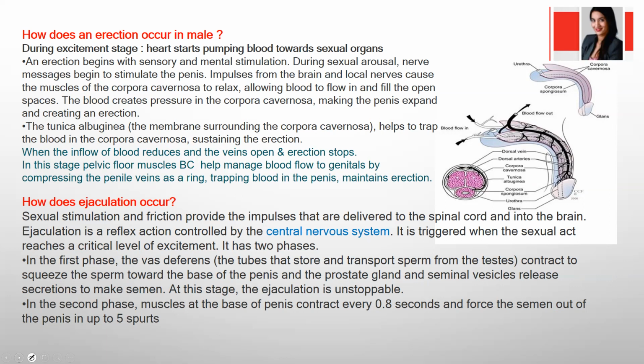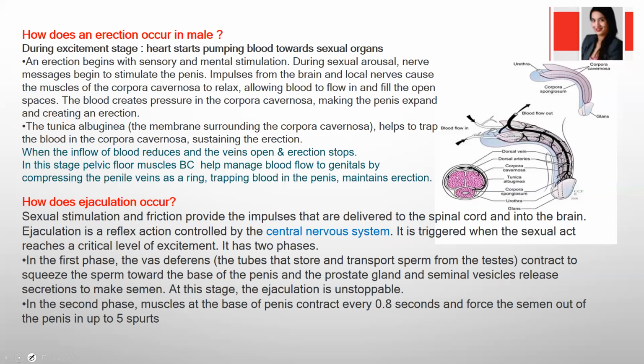As I told you, nitric oxide release happens. That's why the corpus cavernosa are relaxing. Because of that, they will allow more blood to flow towards those chambers, towards those spaces. The blood will create more filling. When it is more filled up like a balloon, it will start putting pressure over the corpora cavernosa, making the penile structure more expanded, and we can see this kind of erected structure.